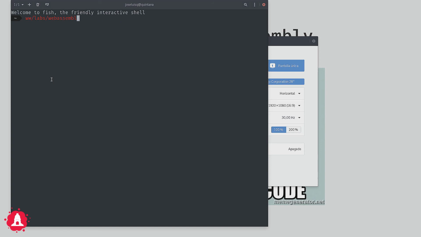Here I have an example to try. Let's try it, it's a kind of demo. Sorry, it's not WebAssembly, it's AssemblyScript.